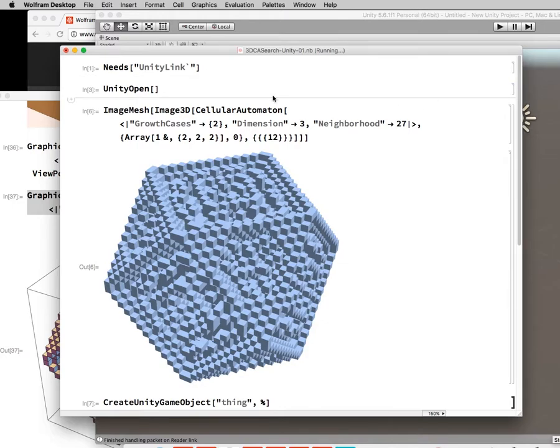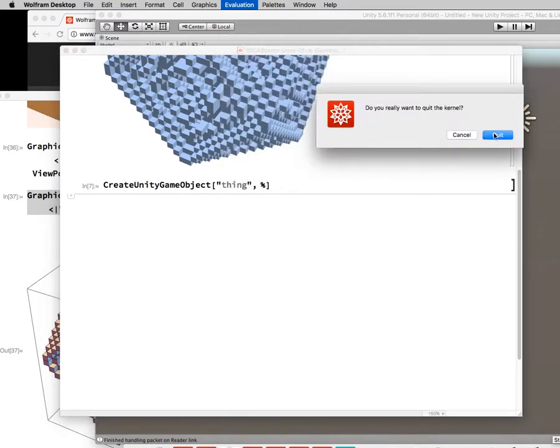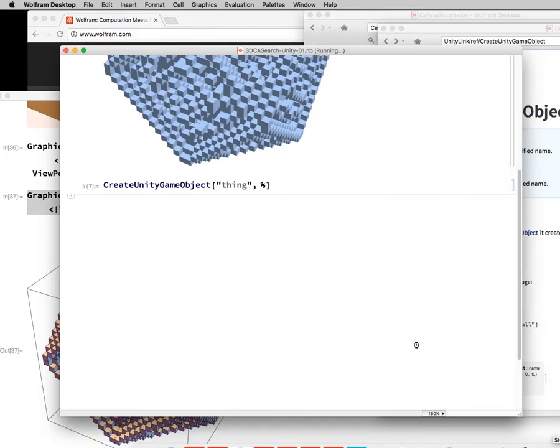You know what? I think I am going to kill it, and I'm going to kill off the Unity instance. Yeah, this is really kind of dead. All right, let's kill this off. Now it killed that.